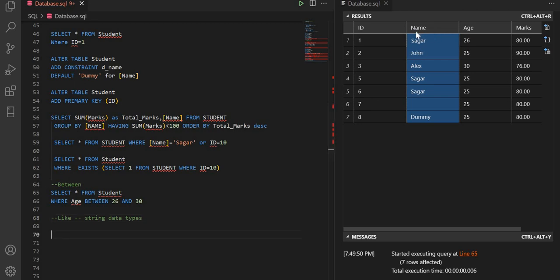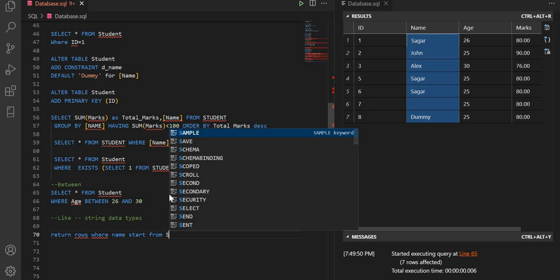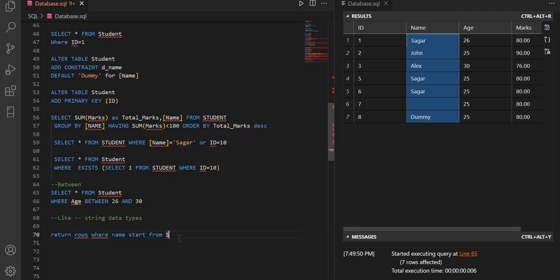You can see we have this name column, and now I want to return rows where the name starts with the character s.